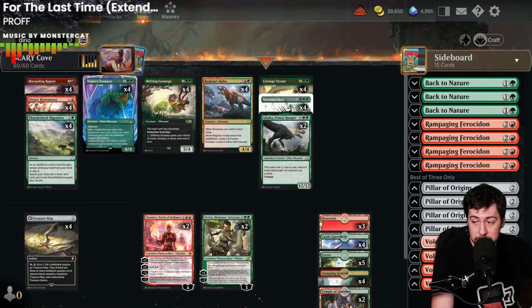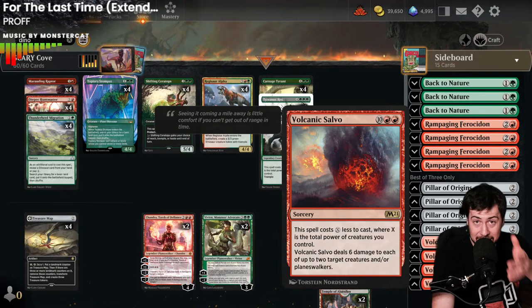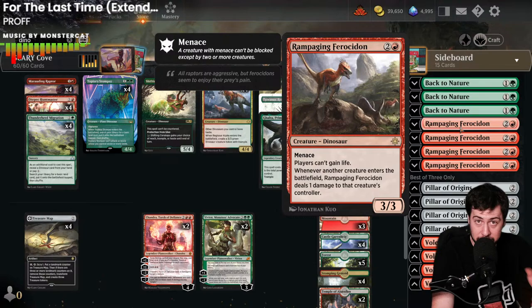At least Volcanic Salvo is back in. The Ghalta removal, a 2-for-1. Lovely stuff, taking out Sheoldred, which is always what you want to be doing. Rampaging Frost Dawn, Celestial Angels, white and green do seem to be increasing in popularity.